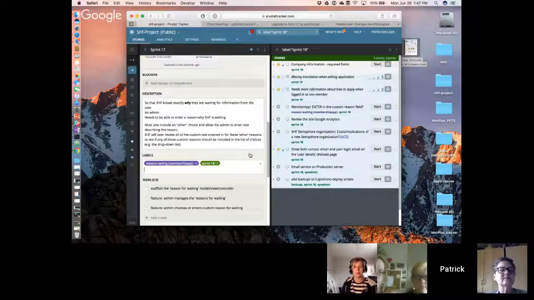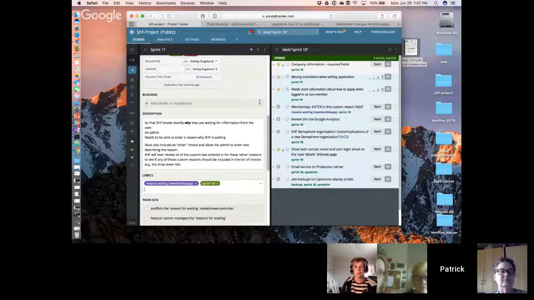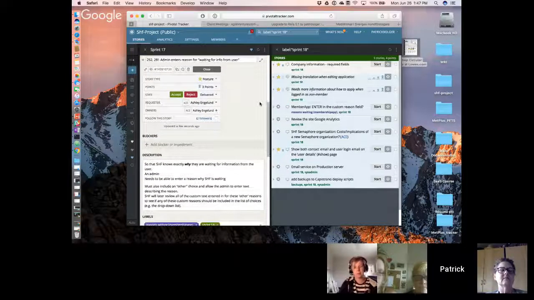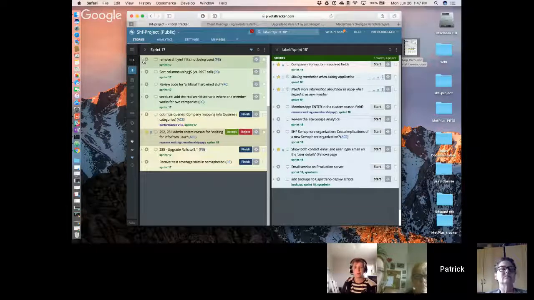So I just moved it to Sprint 18. We started today because we didn't finish it in Sprint 17. At the end of Sprint 18, you'll review it, and you'll tell us which of these buttons to hit. Accept means you accept it as we delivered it, or reject, you said, no, it's got to be reworked, there's something missing, whatever. So anyway, we're probably telling you more than you need to know right now.